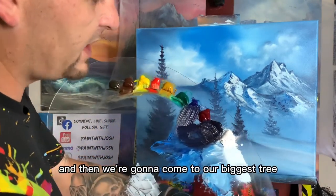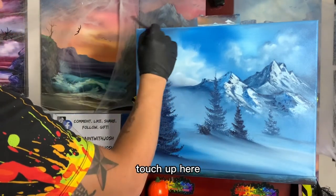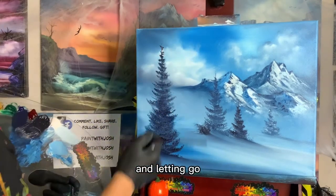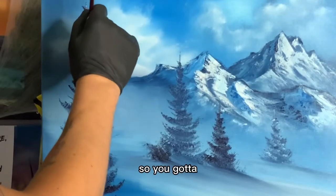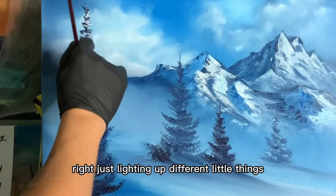And then we're gonna come to our biggest tree because he's the closest and this is our brightest color. So I'm gonna touch up here. And again, just dabbing on and letting go, right? Can't cover up all of our shadows. So you gotta go over the top of them, right? Just lighting up different little things.